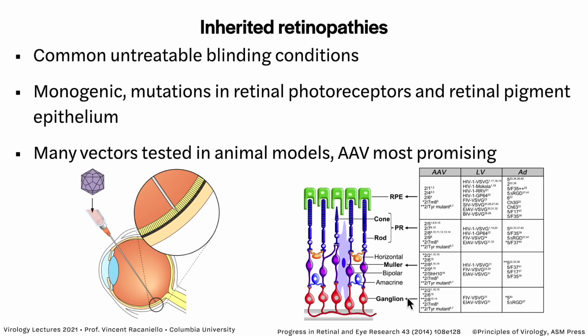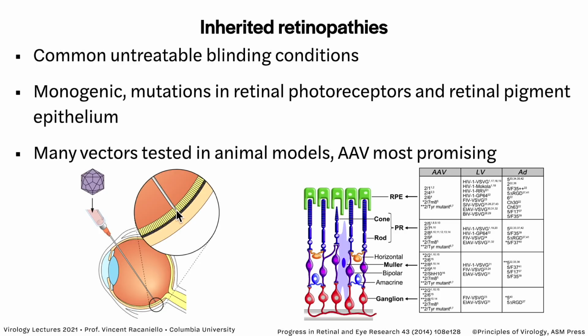blindness of different types. And this is just a table showing you 3 different kinds of vectors, AAV, lentiviral, and adenovirus vectors that have been used to deliver genes that are defective. RPE genes, for example, cone and rod genes, Muller cell genes, etc. Of all these vectors, the AAV has been the most promising. What you do is you put the gene in your AAV vector, as we have just seen. It's actually injected into the retina. So you have to put a needle into the eyeball and put the needle in the retinal pigment epithelium.